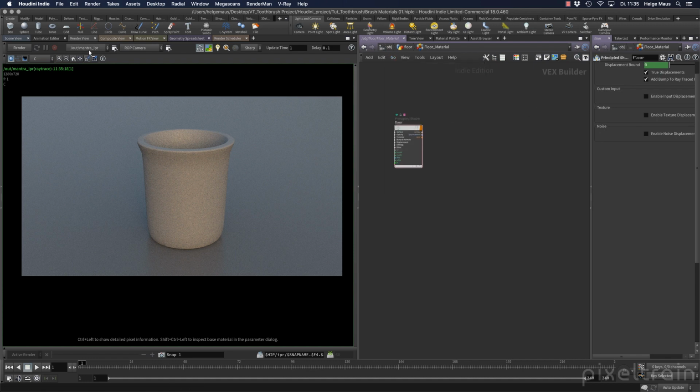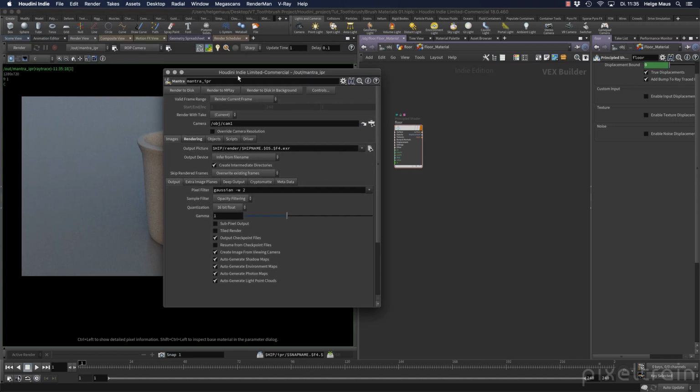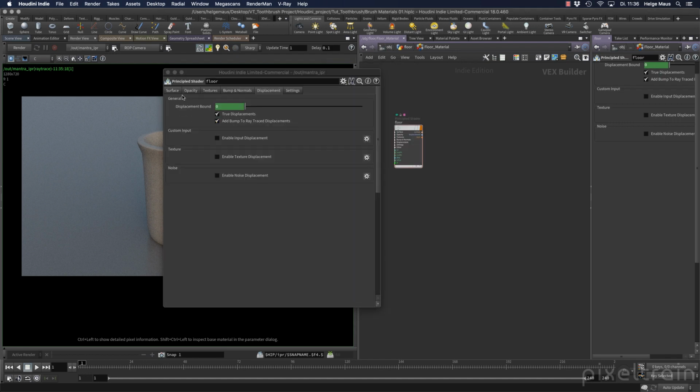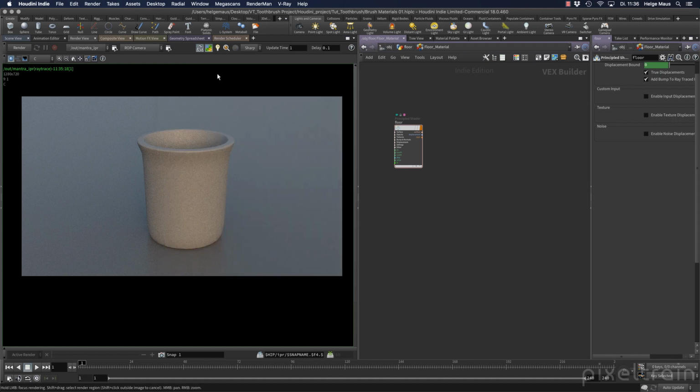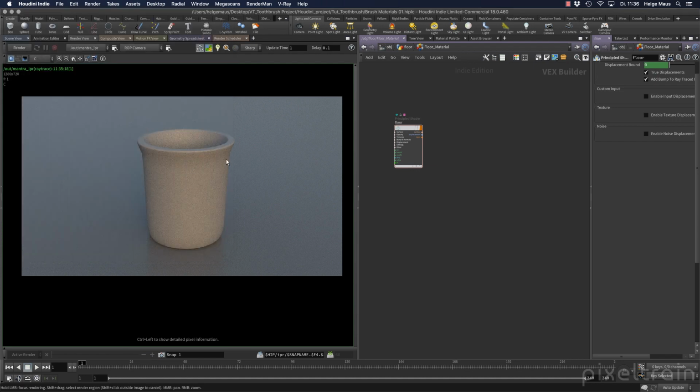You can click beside this mantra node on this white icon, and you have a floating window of the options of this mantra node. And here is the camera. If you have renamed the camera and mantra hasn't found it, you can click here and show mantra the right camera which you want to use. And after you have done this, you can close the whole thing, and then you can render again, and then you have this image here.